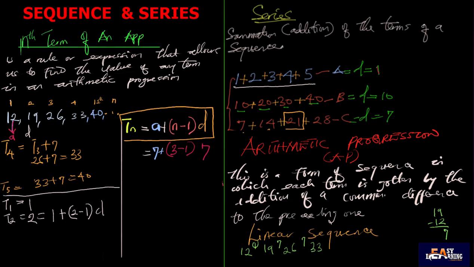And here, we still bring down this 7, and then we subtract: 3 minus 1 is 2. So here is 2, and then 7, we multiply by this 2. So here will now become 7 plus, and what would we have here? What we have here is 14. And then 7 plus 14 will give us what? Will give us 21, and we add here 21.